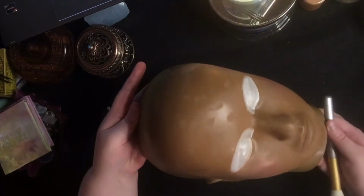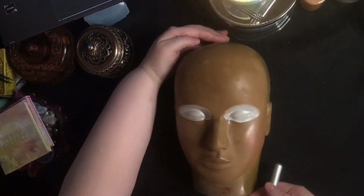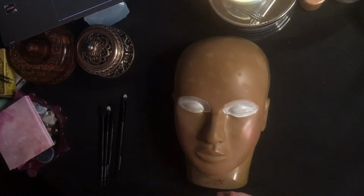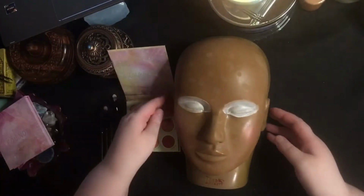I have to say, the highlighter's not bad. Pleasantly surprised. Which kind of sucks because I know I won't buy it again. But anyway, before I continue, let's see. Maybe I'll do a combination of the two.